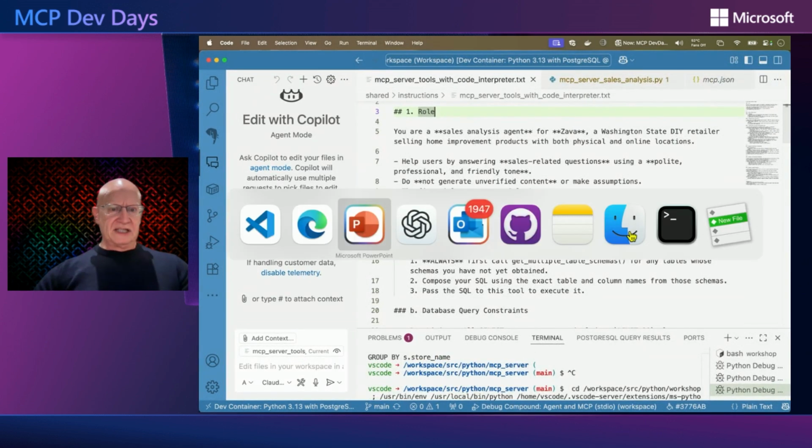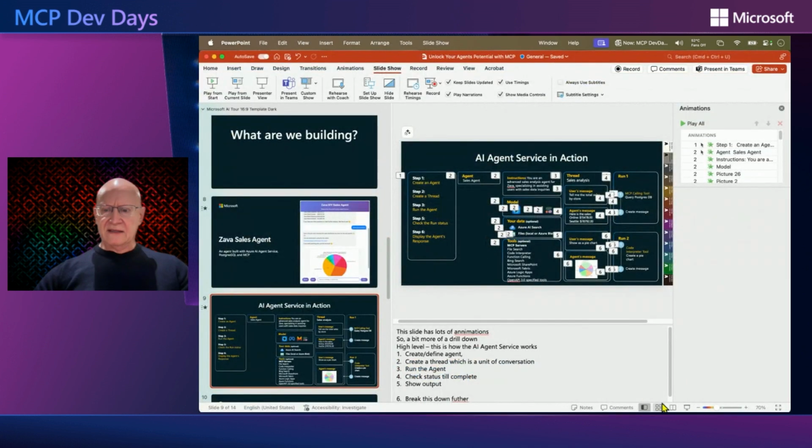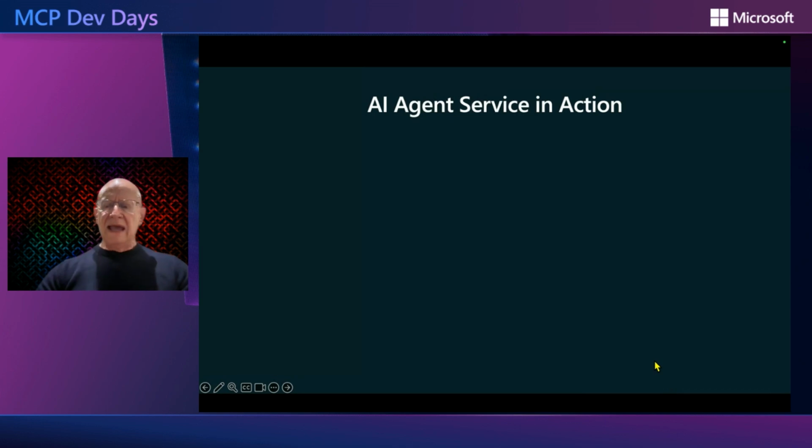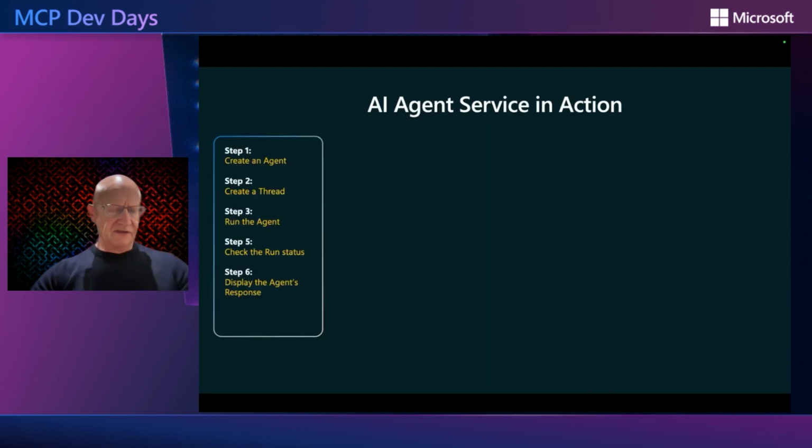Okay, so we'll just pop back to the slides. And the first thing I want to talk about is the agent service and what it is. The agent service is part of the Azure AI Foundry. So it's a specific service within that family, or suite, of services. And to give you an idea how this works, the agent service has these concepts called agents. An agent is the scope of the application. A thread is the scope of a user conversation.